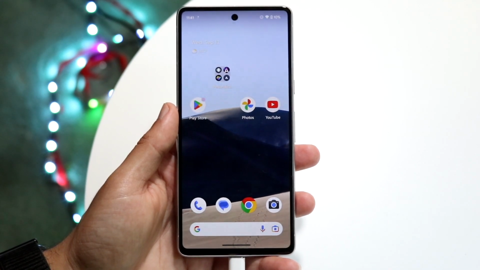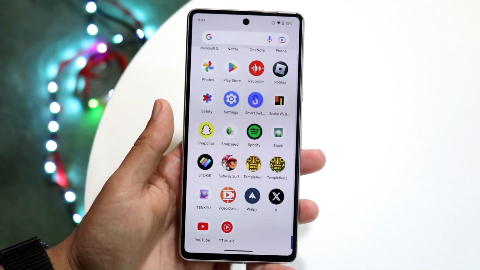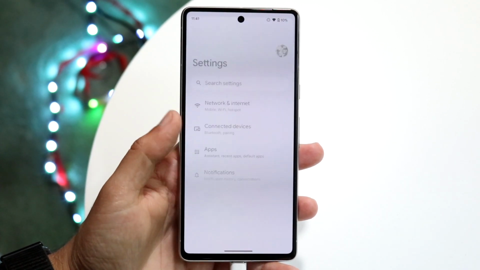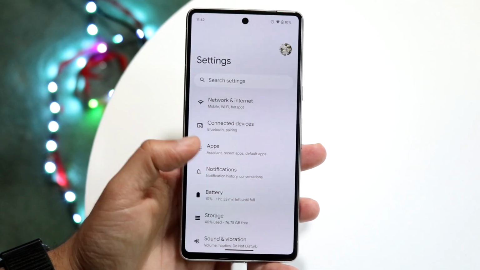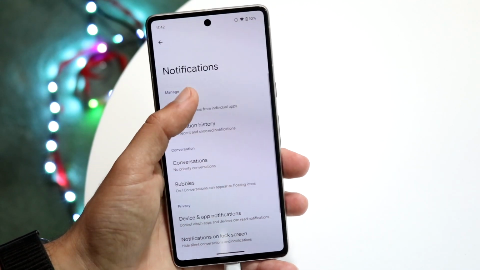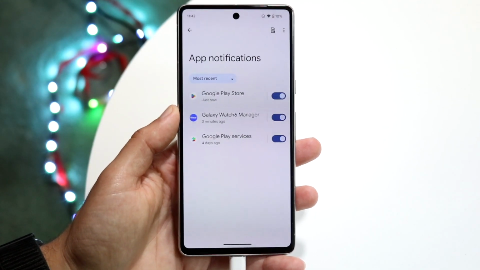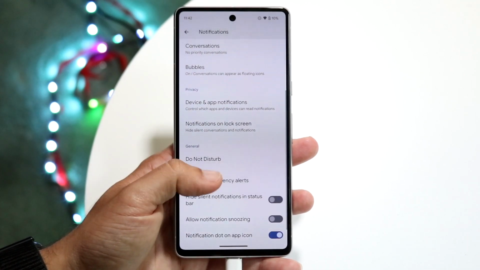Now, if for some reason you do that and it's still not working, another thing you're going to want to try is making your way over to the settings application of your phone. Go inside of your settings app right here. Go into your notifications, and see if the phone application's notification settings are on, because sometimes they might not be on, and that can cause some issues.